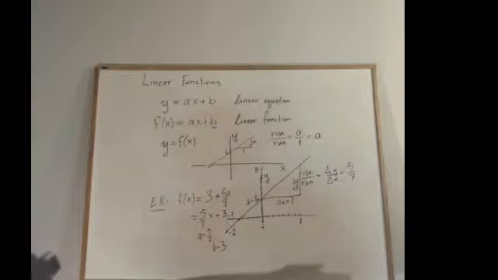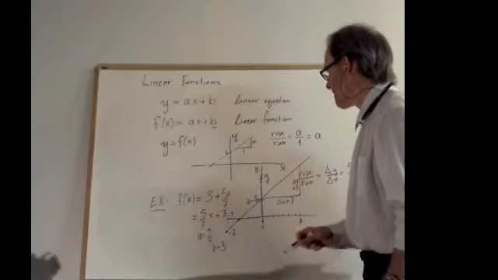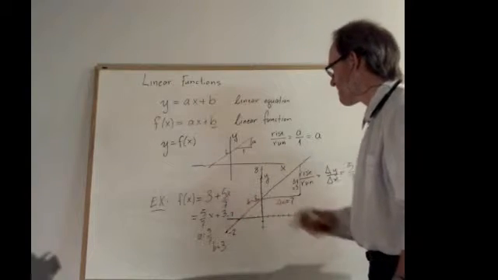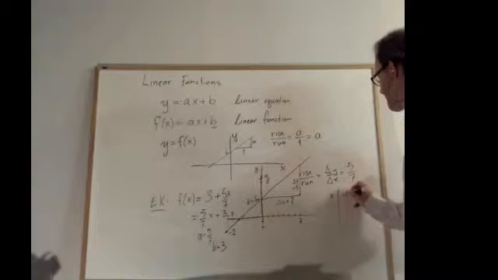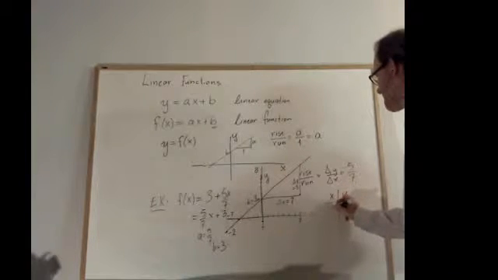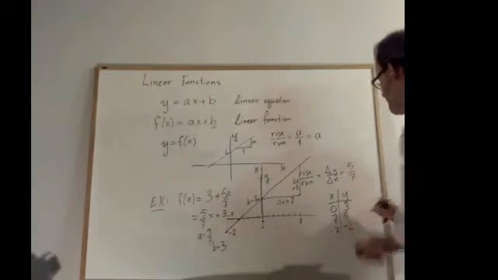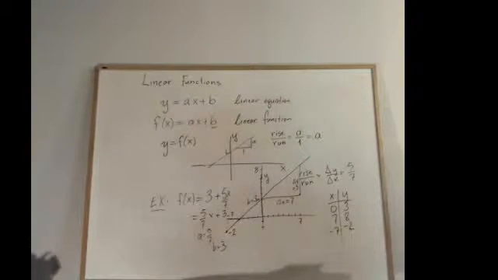So if x is 7, y is 3 plus 5 is 8. If x is minus 7, then y is 3 minus 5 is minus 2. Okay, you can also check this by the table, which I just showed. So 0 gives you 3, 7 gives you 5, minus 7 gives you minus 2. So 5 plus 3 is 8. Okay.